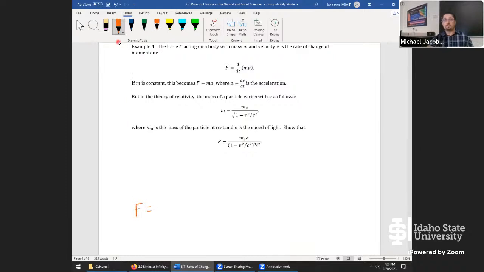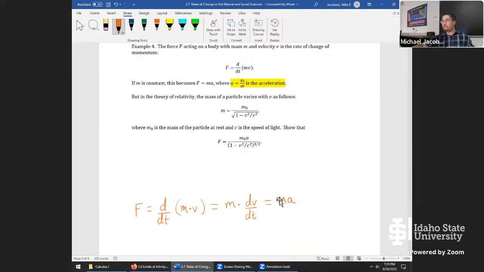I'm going to delete this in a moment, but just for a bit of explanation on this problem, if you say force is the rate of change, is the d/dt of mass times velocity, well, we think of mass as being constant, right? So we'll use a constant multiple rule and say this is mass times dv/dt. But dv/dt, if we look right here, that's the rate of change of velocity. The derivative of velocity is acceleration. You have to highlight that. So this will turn into mass times acceleration. The kind of formula we're used to, force is mass times acceleration, is just a little bit more familiar.